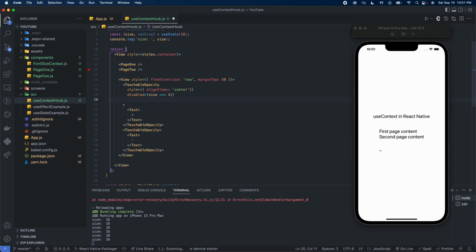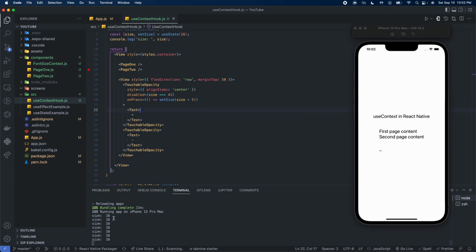So that number 41 was chosen because when I tested this out, these two text components maxed out the width of the simulator screen. So going beyond that is not really worth seeing. It just looks messy. So on press, we're going to set the size to size plus 5. So go up a font size of 5 each time.